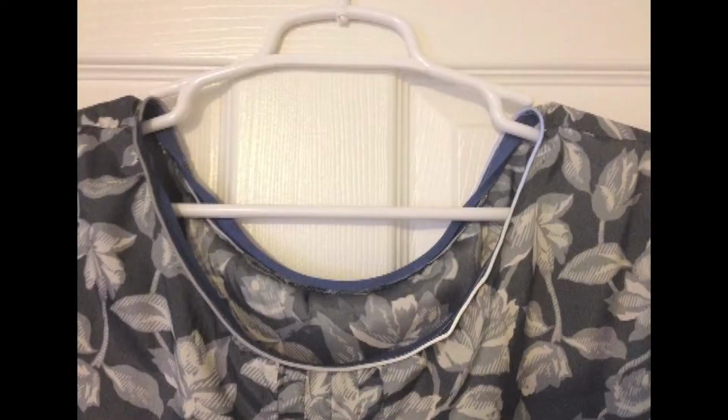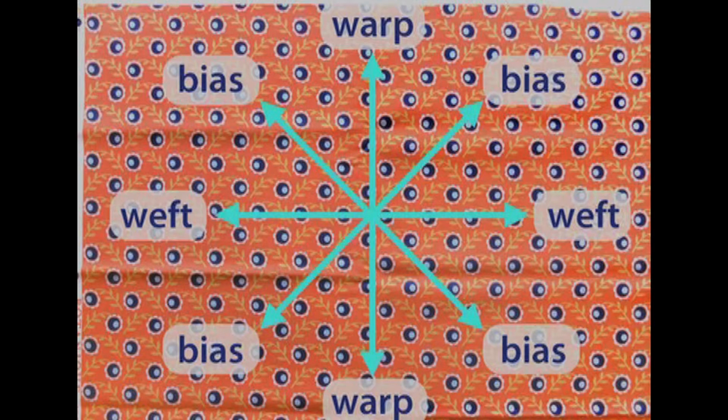So, for the necklines and all, the finish will not be very correct, and you find that there are small unwanted wrinkles being seen. That is because the true bias is not being used. If it does not make a true bias, if the piece of fabric is cut between the warp and the bias, or between the weft and the bias, any line between these two, that means it does not make a 45 degree angle, then the fabric is called garment bias.